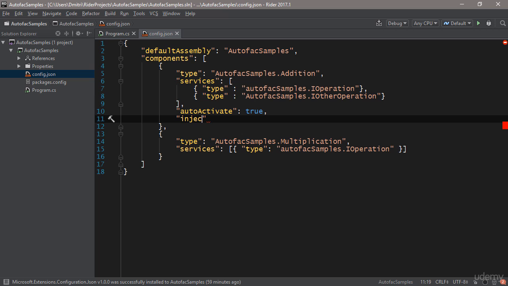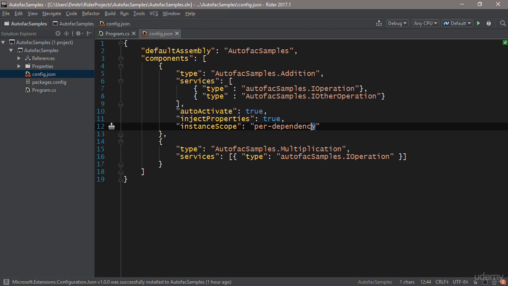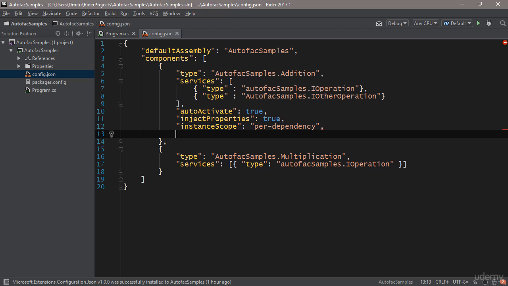In addition, there is an option here to inject properties. I'm pretty sure you can guess what this actually does. Sorry about the errant code completion here. That's something that comes with using a pre-release version of Rider in this case. In addition, you can specify the instance scope. So in this case, I can specify per dependency, for example. And you'll have to look up these values on the Artifact website because there is no code completion here, unfortunately, and you're unlikely to get any code completion in Visual Studio either because, well, there is no DTD for you to attach. Maybe there is something like that for XML, but certainly not for JSON.